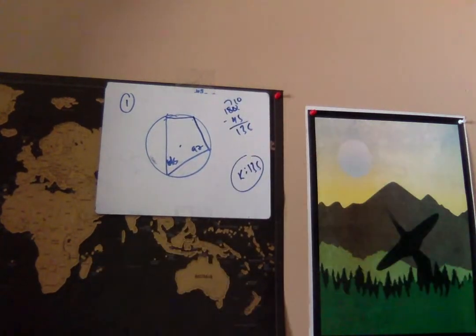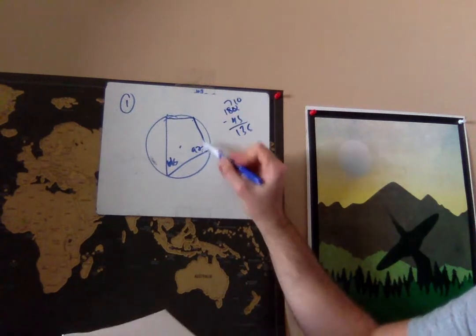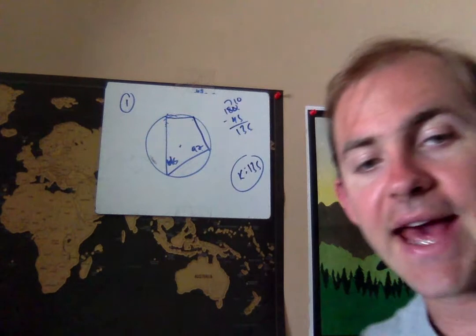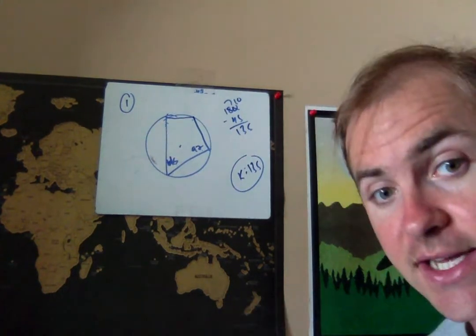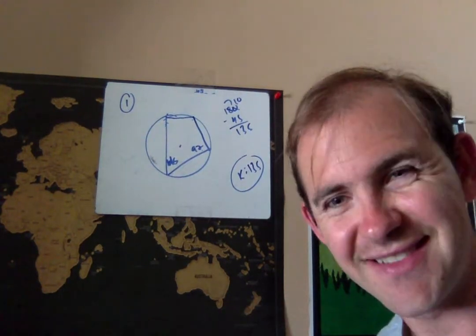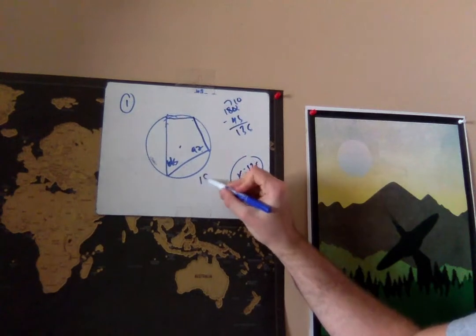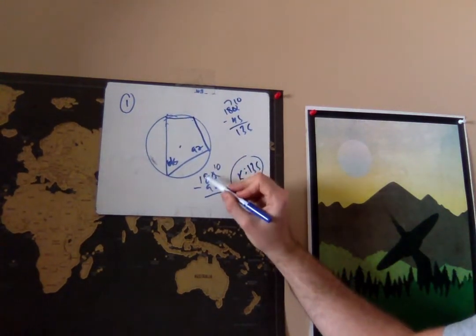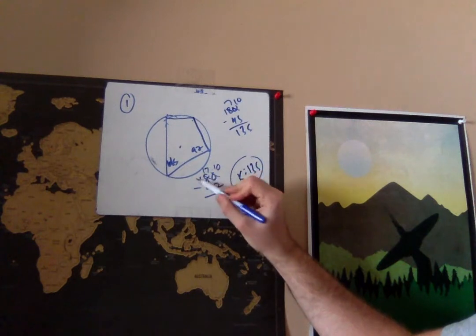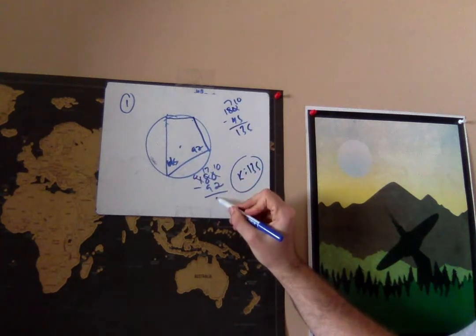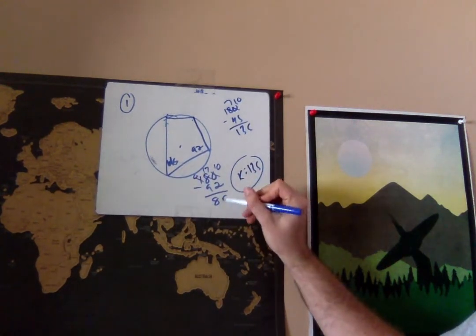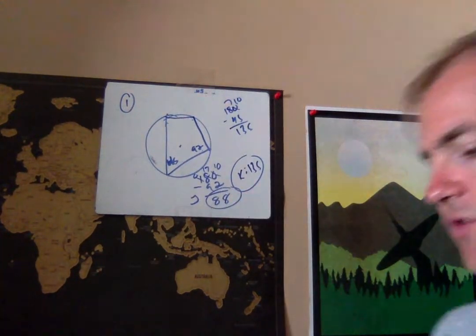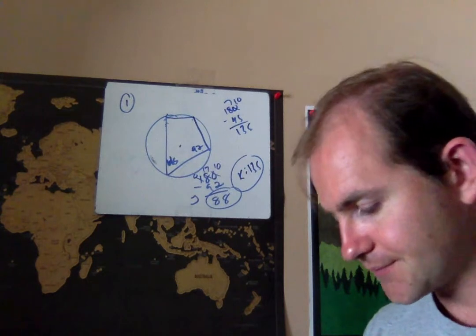By the same token, over here, this is 92, and this one's across from it. So the ones across from each other are going to have to add up to 180. So all I have to do is 180 minus 92. All right, so I do 180 minus 92. Let's make sure we remember how to borrow. Yes, of course. And I get, I believe, 88. So J was 88, and K was 135.